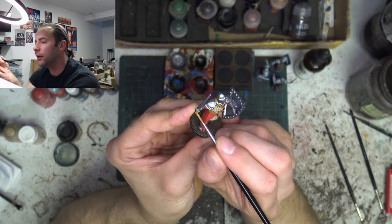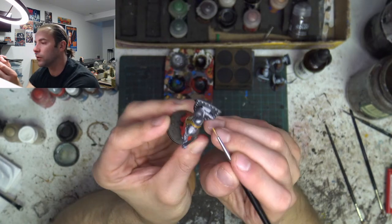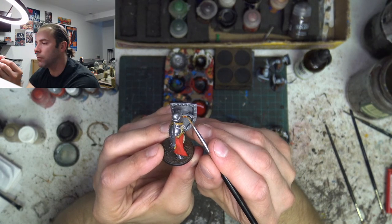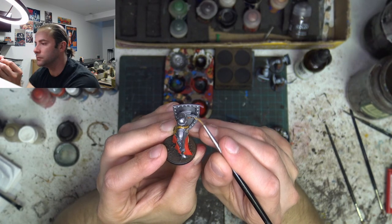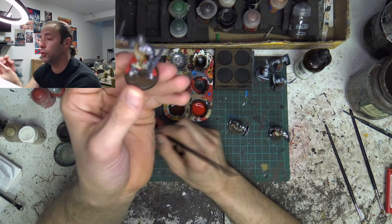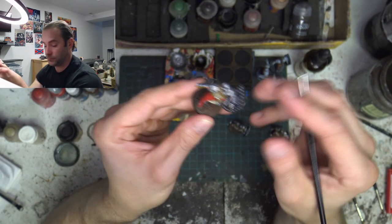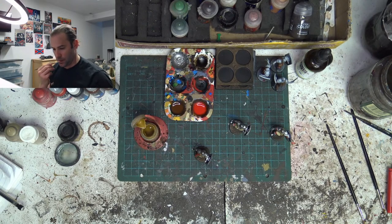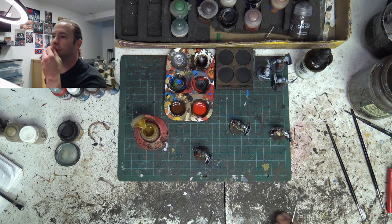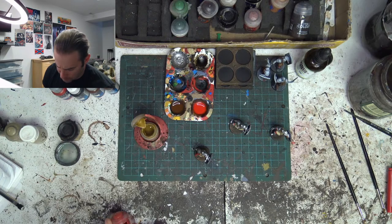What do I know? I'm just a third-rate miniature painter on the internet. Third rate. And with a little luck, I might move up to second rate. But I don't hold my breath. Oh, red. Even then, I still miss spots. It's a touchy subject. Yeah.